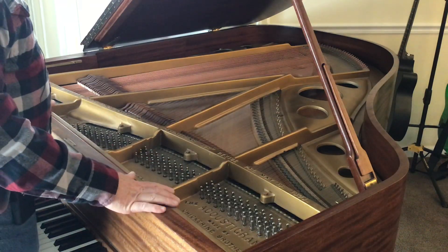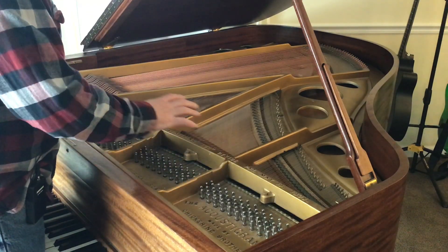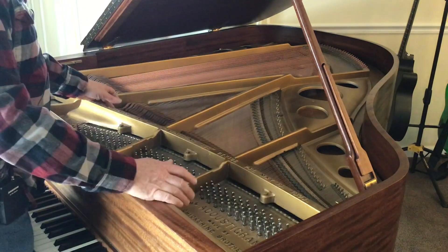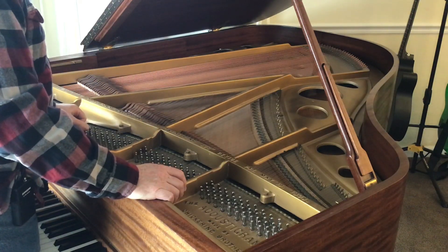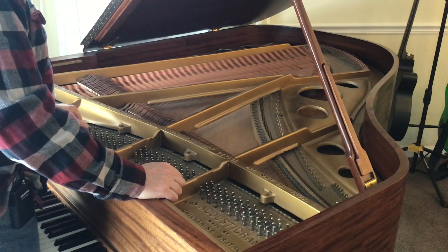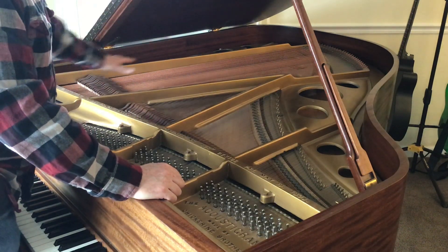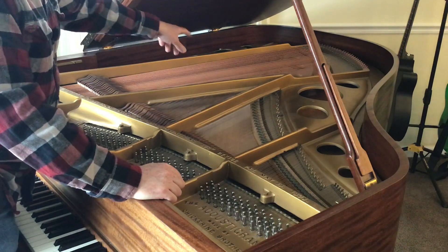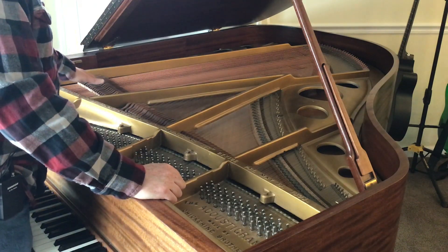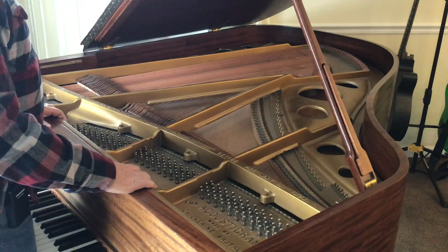The different elements you're going to want to be aware of are the strings themselves. You've got treble wire or plain wire — in this piano it goes all the way from down here all the way up to the top — those are the non-wound strings, so you just buy larger coils, which we'll go into in a future video. And then there's the bass strings, which are this whole section down here, and they usually run over the plain wire strings, or at least a section of them. Those all have to be custom made by a string maker, and we offer those available as well.